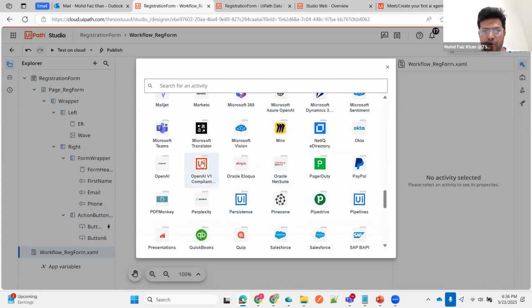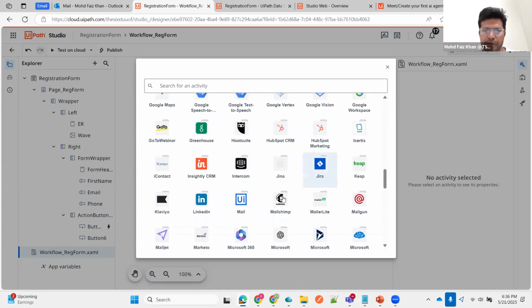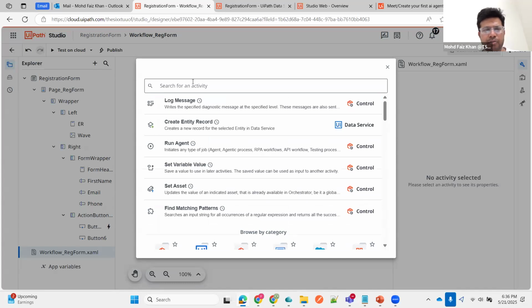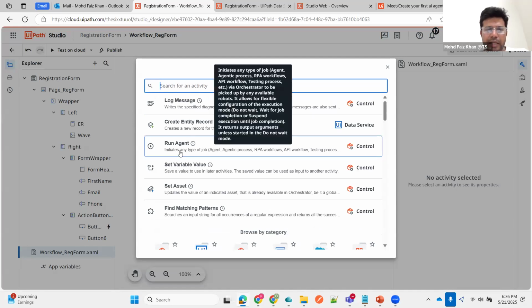Then we have UiPath, OpenAI platform, then Miro, then Okta. We have tons of integration services here, and thousands of pre-built activities for any of the requirements here.